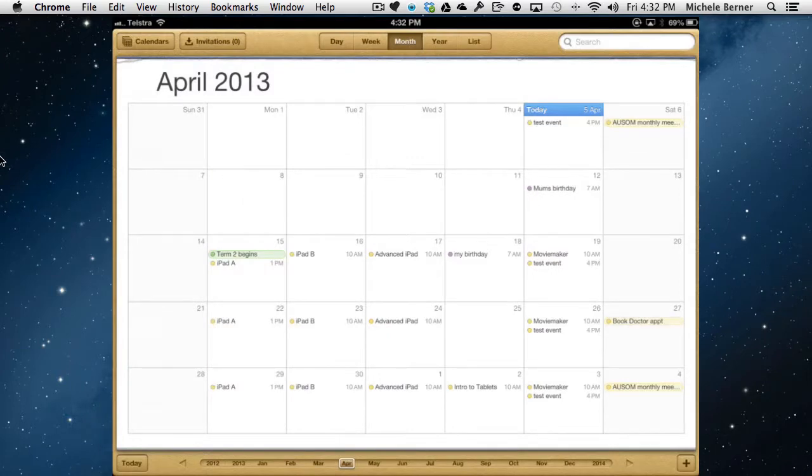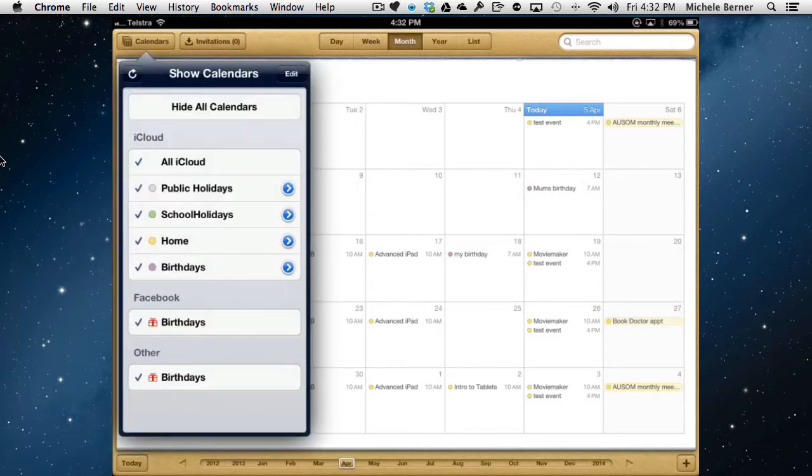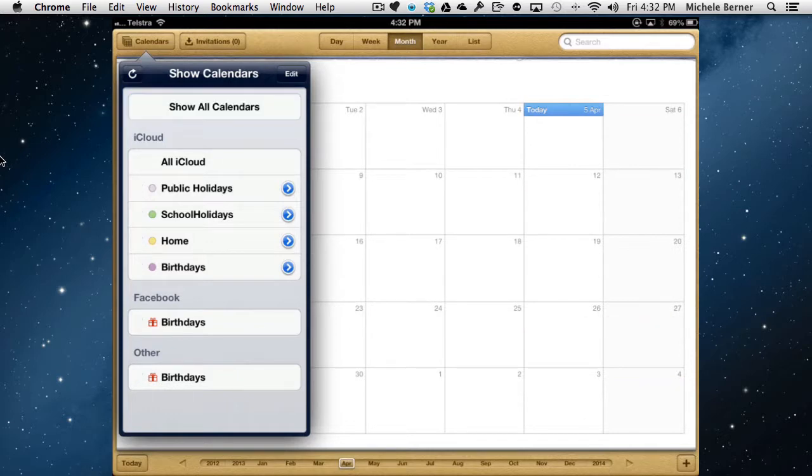So if I wanted to make my calendar public, going back to calendars, I'm hiding all the calendars, and I just want to keep the birthdays one open. And I want to make that public so that anyone I send the link to can see that calendar and subscribe to it so they know when all the birthdays are.